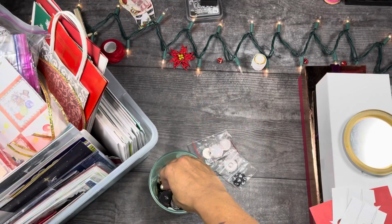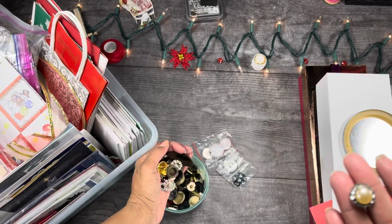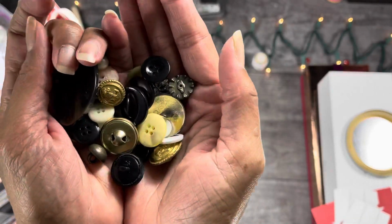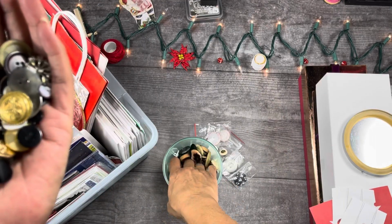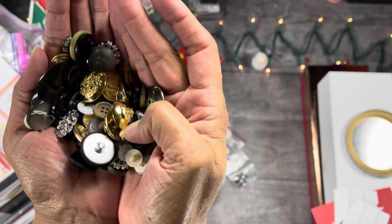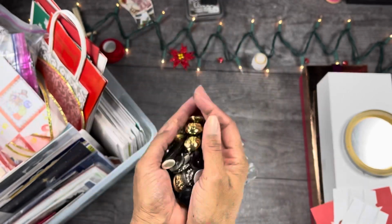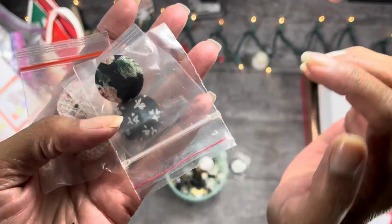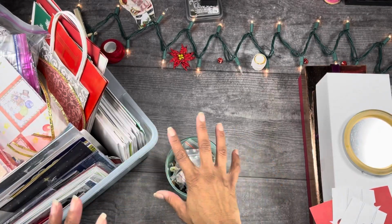But there were these one buttons. Look at these. Aren't those cool? I mean, some of the most glamorous buttons. I know it doesn't look like it, but man, there's some super old buttons in here. I saw BB. Some fabric buttons. So, lots of fabric buttons. I mean, lots. They're so cool. Even that's fabric. Okay, so buttons.